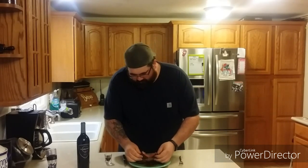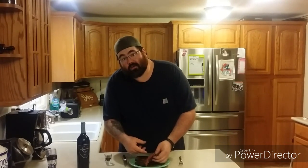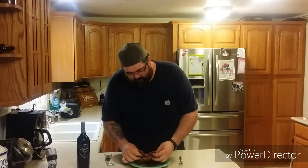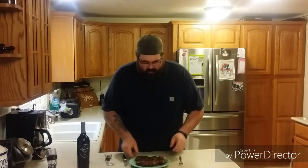Oh man, that's perfect medium rare. You can see there's like zero gradient here. You've got your nice crusty edge, and it's pink all the way through, edge to edge. It's amazing. And the coolest thing about this, aside from having a vacuum sealer, you don't need any special tools.